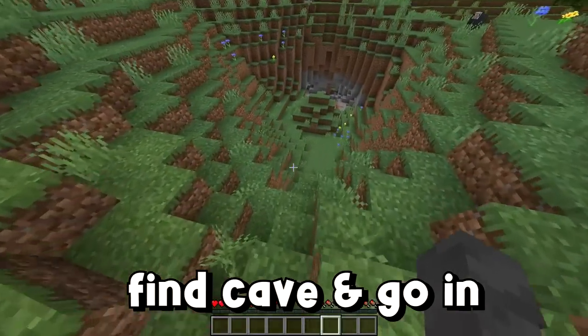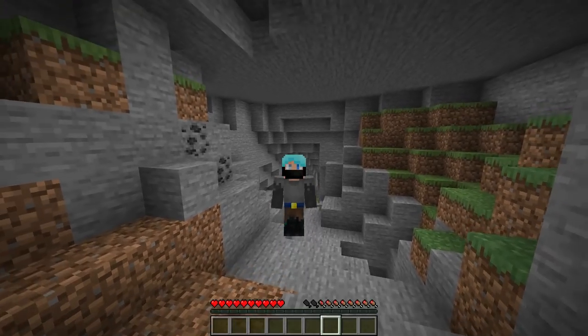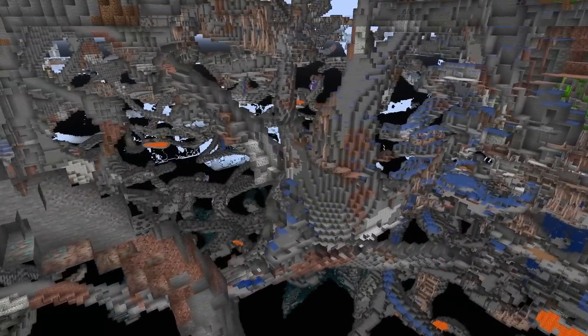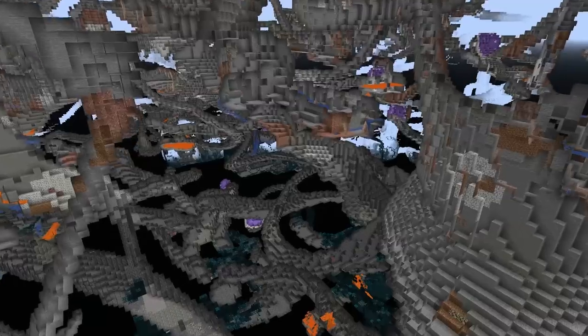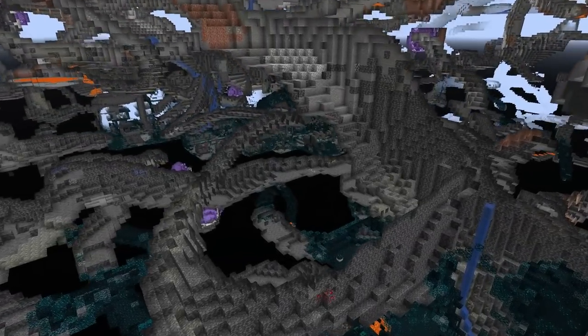Remember that bit that I said earlier on about exploring? Well, yeah, same thing, except this time, under the ground. From my experience, when it comes to looking for something specific in the game to make your life a little bit easier, maybe don't fully focus on that. Head down into the caves in an area that you think the deep dark might be, and cave, look for all the ores, extract the resources, and then hopefully, eventually, once you get deep enough, you find the deep dark.